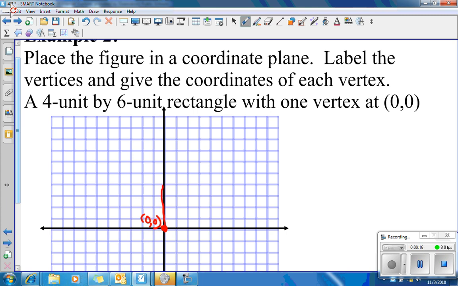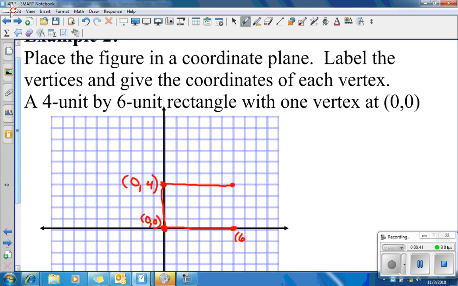1, 2, 3, 4. Make sure you label your graphs and make your point. So this is 0, 4. Everybody okay with that? Then we move over how many? We've done 4, 6. 1, 2, 3, 4, 5, 6. All right, I'm going to show you how to find that point without counting in a second. Well, we know that this one has to be 6 also, right underneath it.